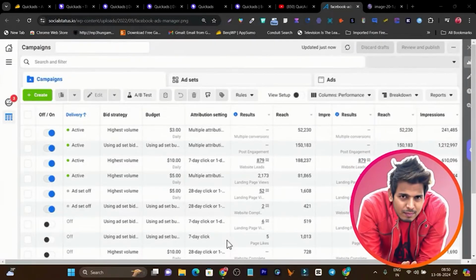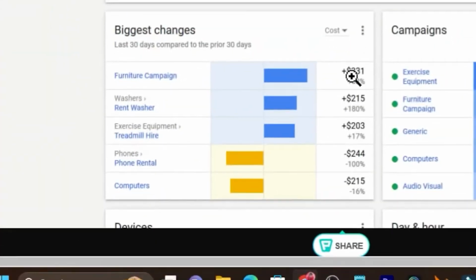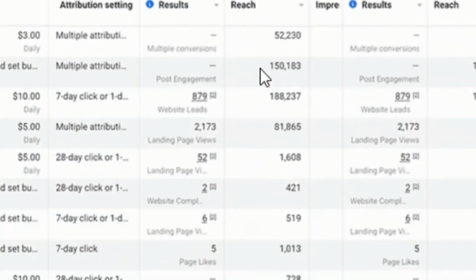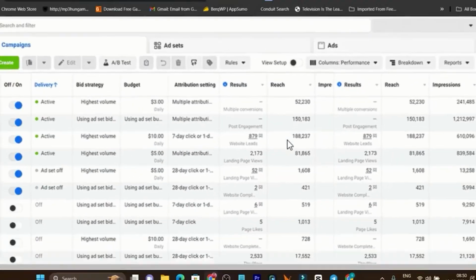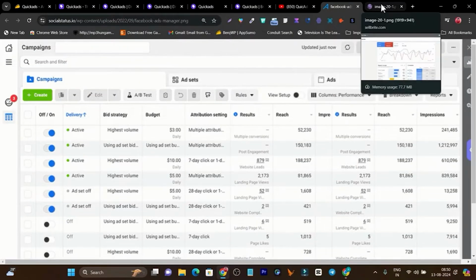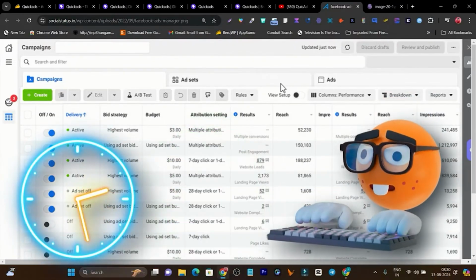I want to admit, running ads on Google and Facebook is not easy, especially if you want to run the ads for your e-commerce products or services. And the bad part is that you have to research, you have to create the designs, you have to target the audience, you have to analyze the results, and after that you have to scale. It can cost a lot of time, effort and money.